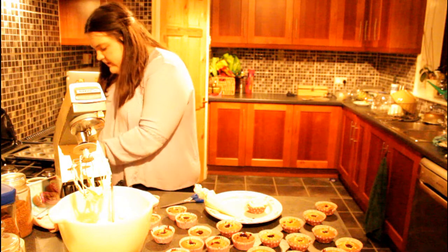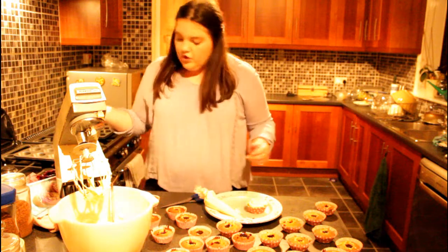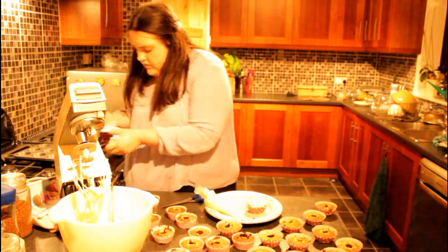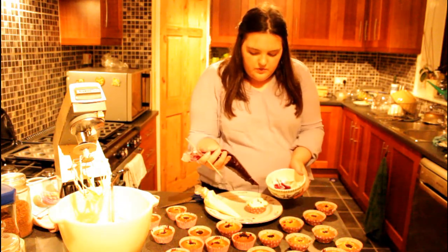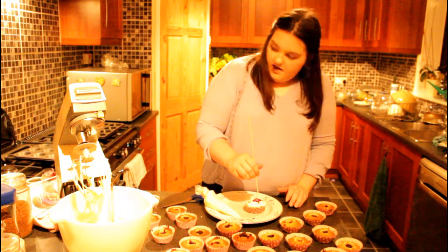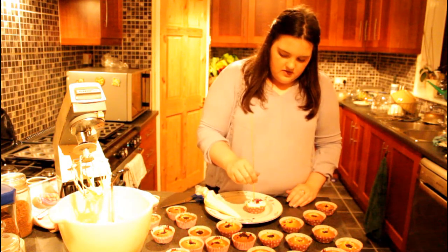Then you grab a cocktail stick, or if you don't have a cocktail stick, one of these massive cocktail stick things. Put some goo on your cocktail stick and just swirl it in, but they make it look so effortless. I'm just gonna put some on the top like that. Swirl it in. That looks right. And there you go.